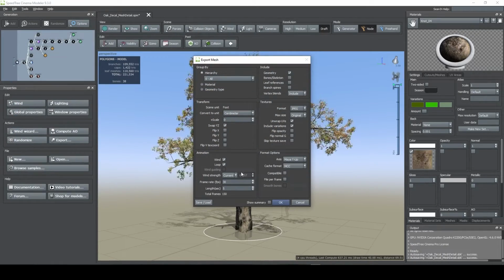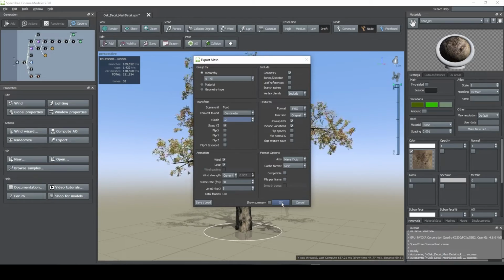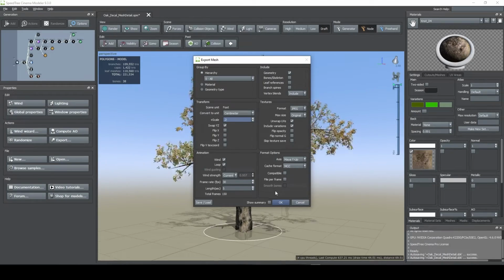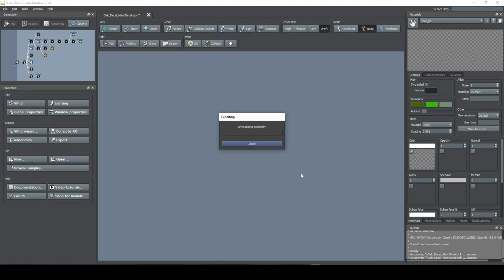So this is where the mistake comes in. Just export. The scale, I'll say 0.2 rather. So do that, because I didn't scale it at all, so I didn't see anything. Just leave it as it is, and export again, texture, export, then animation. I'll just let it do its thing.